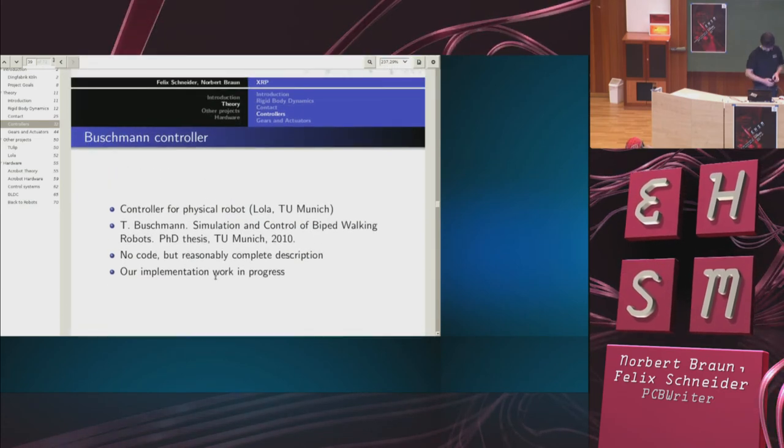Now, here's another kind of approach. This is actually based on a physical robot. At TU Munich, they built a very impressive robot called Lola. And there are actually two. On their homepage, they have fairly little information, just a video, not much else.